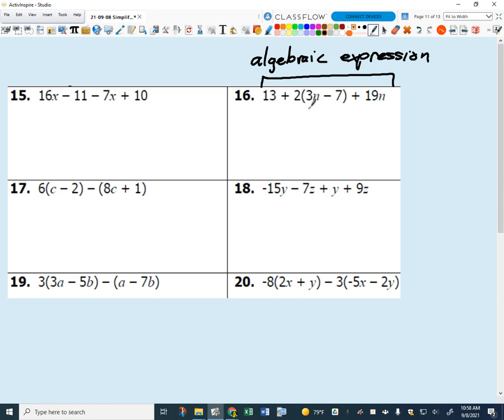What would I have to do first? Well, there's parentheses, right? Inside the parentheses, 3n minus 7. Can I combine those? They're not like terms, so I can't do anything. Okay, so there's nothing to do in the parentheses. If we're going through our order of operations tree, we cross that one off. What's next? Do you see any exponents? I don't either. No exponents. What's next? Okay, there is some multiplication, isn't there?